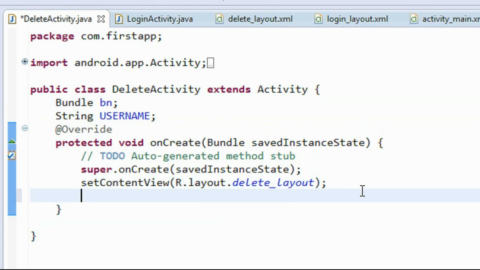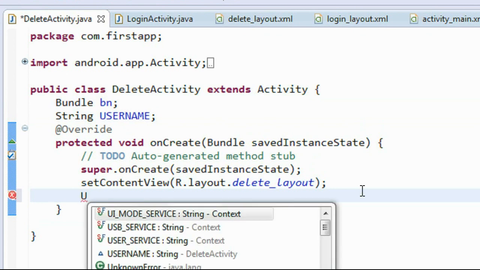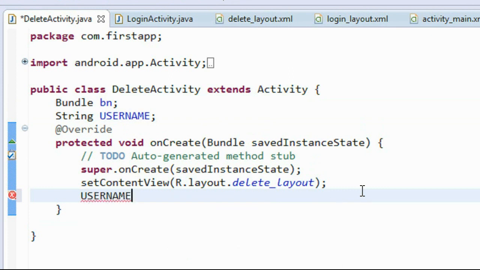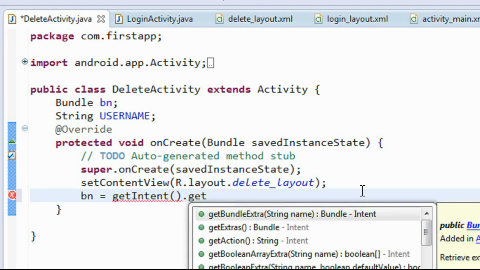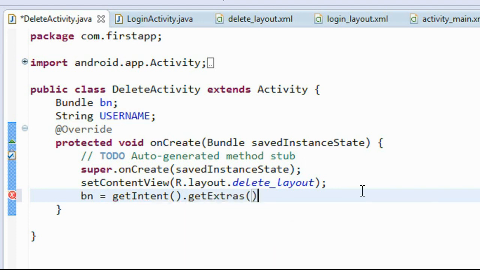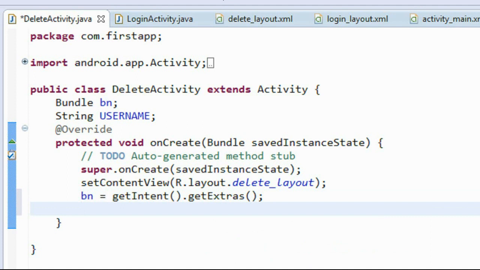Now we have to get back the bundle object from the intent object. So bn equal to getIntent. First we have to get the intent, and now we have to get the bundle, so getExtras.